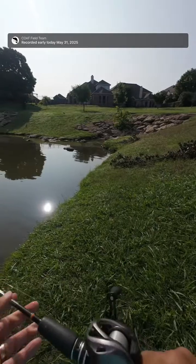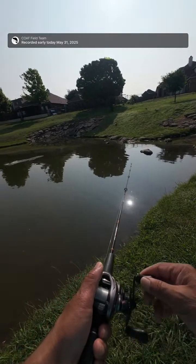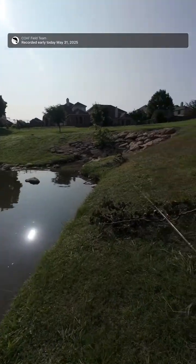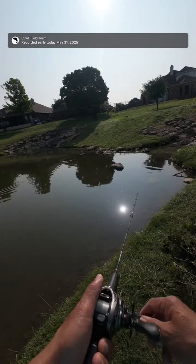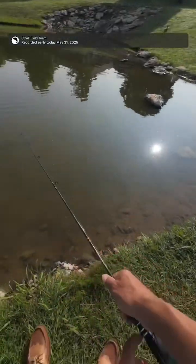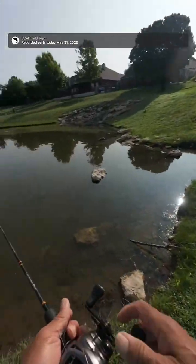All right, let's step over here. Cast over here by the rocks. See if we can coax another one in. Okay. One more. Let's see if we can get one more. Come on, Mr. Bass, come play. One more. Are you by the rocks? No, not by the rocks. Oh, I'm stuck again. Holy cow. Keep getting stuck by stuff. There we go. Step off to the left or to the right.